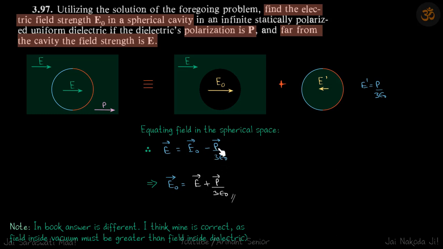So we are writing this in the vector form. E0 is towards right and E dash is towards left. We are putting a minus sign here because all three E vector, E0 vector and P vector all three are towards right. So we need to put a minus sign which gives E0 vector is equal to E vector plus P vector by 3 epsilon naught, which is our answer.